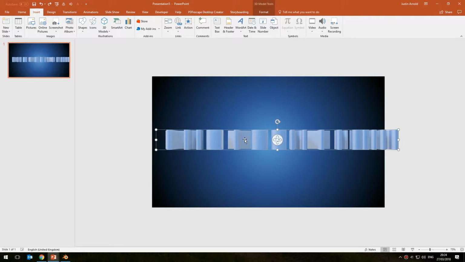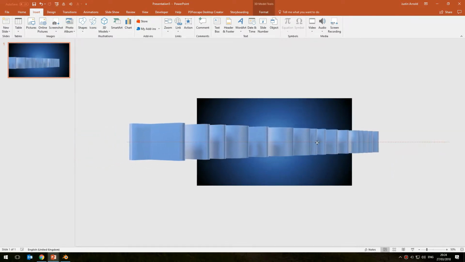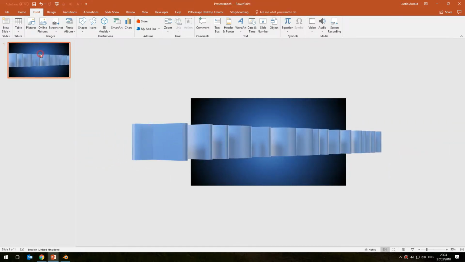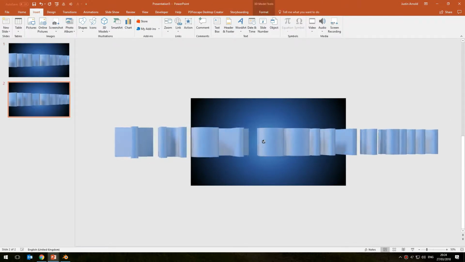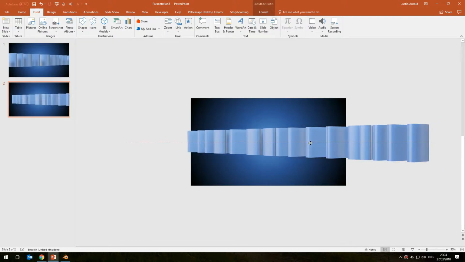So what I would do is I would zoom out, as this is quite long text now, move it to where I want, and perhaps just angle it so that it's across about the whole of the slide. So there, make it a little bit taller, something like that. That would be my first slide. Then I'm going to duplicate that slide and rotate this around for my next slide, and then just move it across so it covers the whole of the slide.